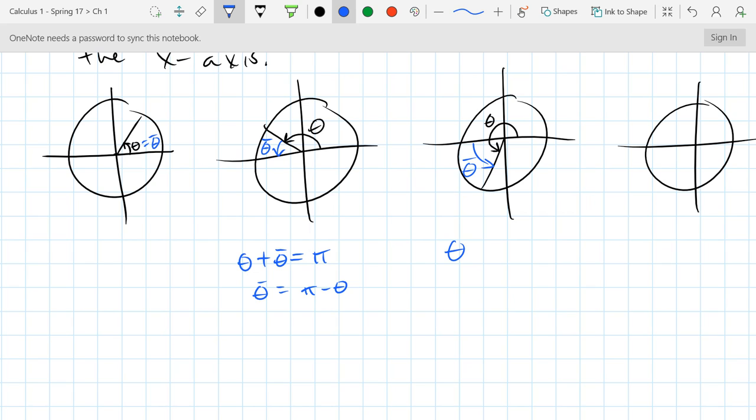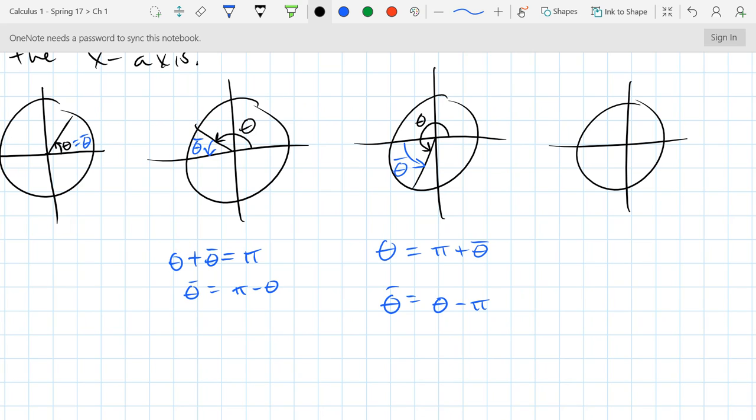So we could write it as theta bar equals theta minus pi. If we avoid subtraction, theta equals pi plus theta bar. So if we keep everything rotating the regular way, I can write that theta, the big angle theta, is go halfway around and then go theta bar.